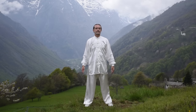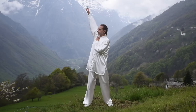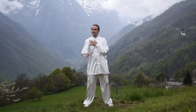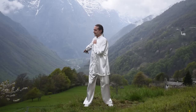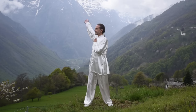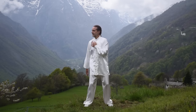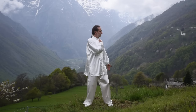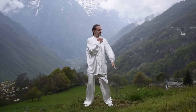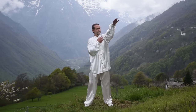Keep your left hand just under your right shoulder. Rotate with arm and stretch straight up. Reverse direction. Do the exercise with the other arm. Reverse direction.